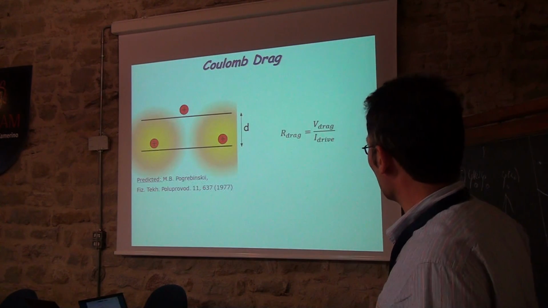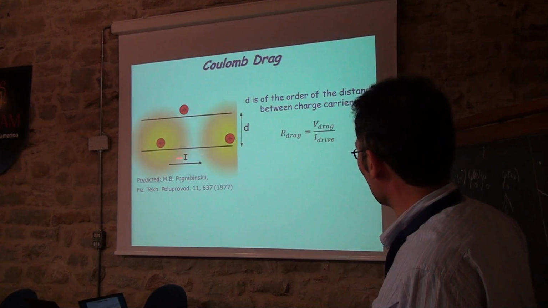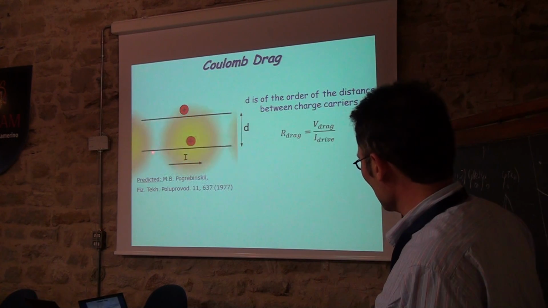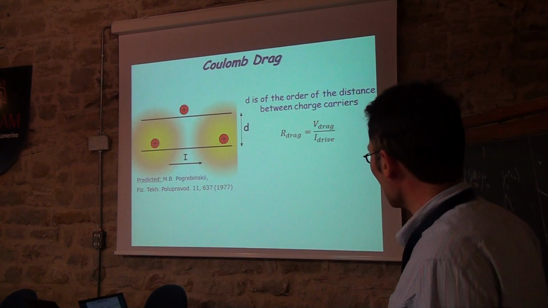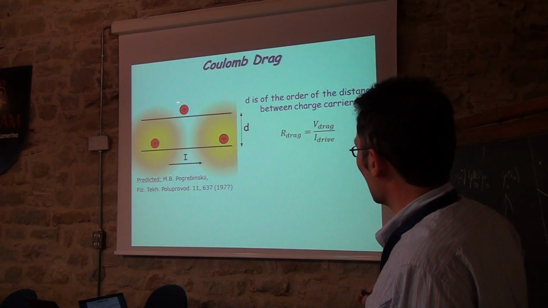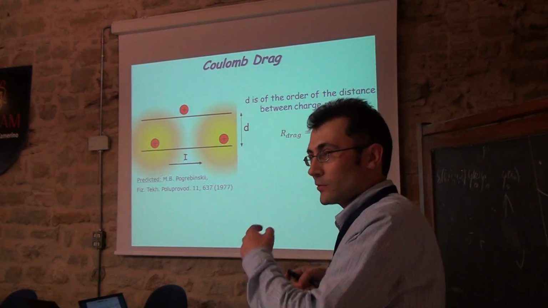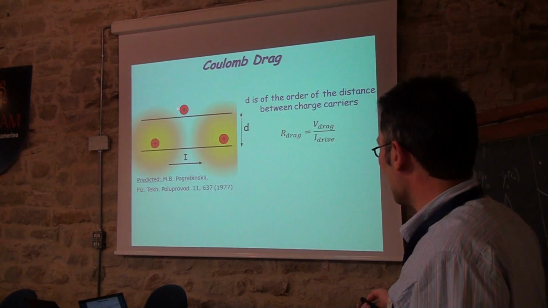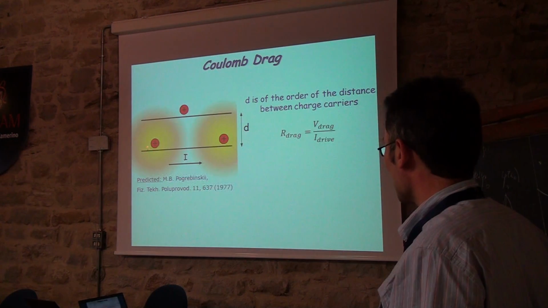So another technique is Coulomb drag. You have heard about it already. I will not talk about it too much. So if we have a current flowing in one layer, the electrons moving in this layer obviously feel the electric field of the charge carriers in another layer, and they get scattered. So when scattering takes place, these charge carriers, I just show them as positive because it's easier to understand, but they can also be electrons, of course, get scattered, so they acquire momentum in the same direction in which these charges move.